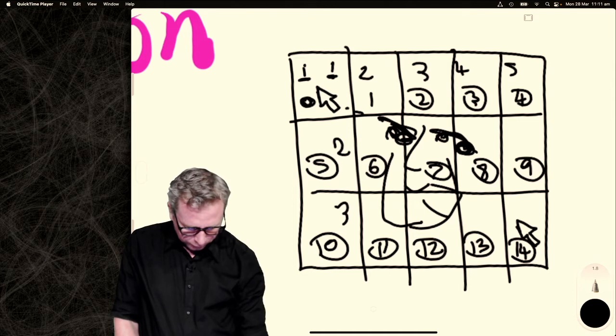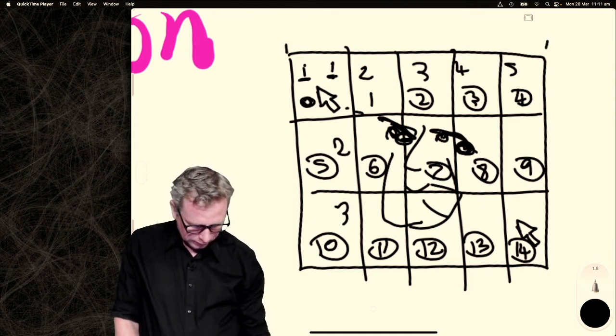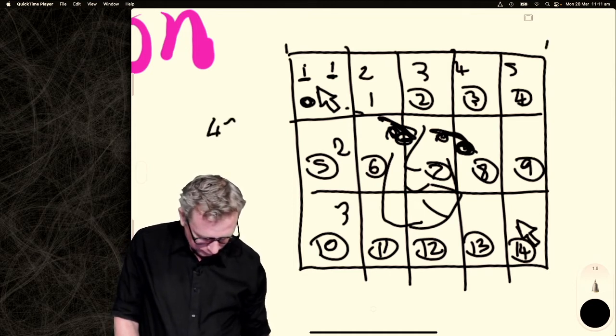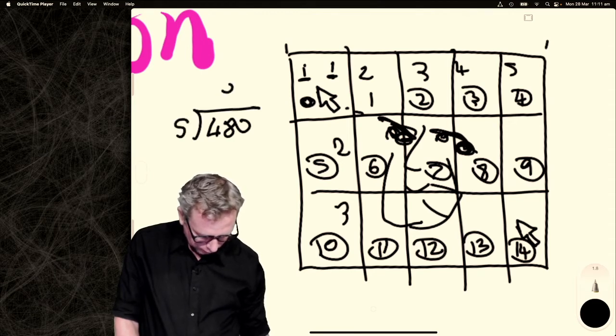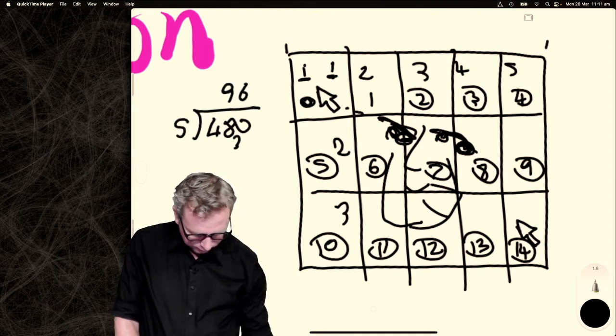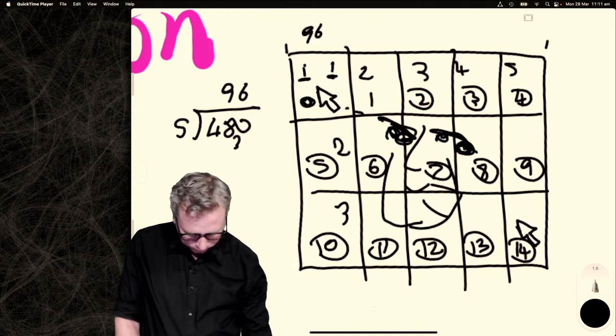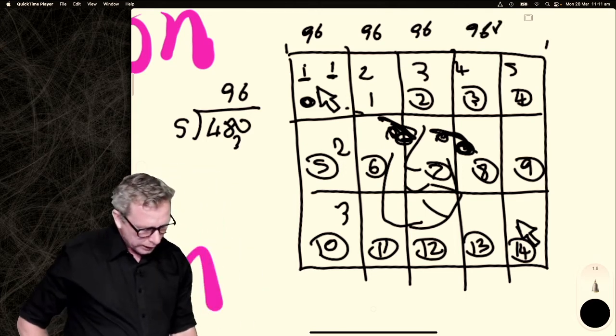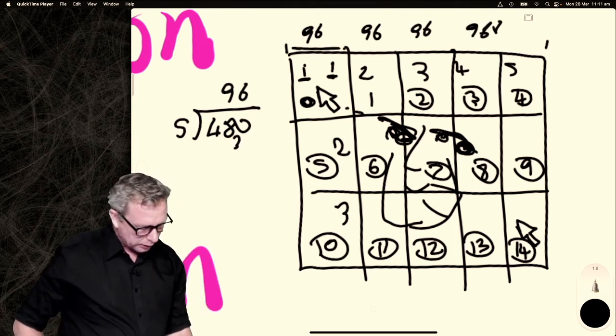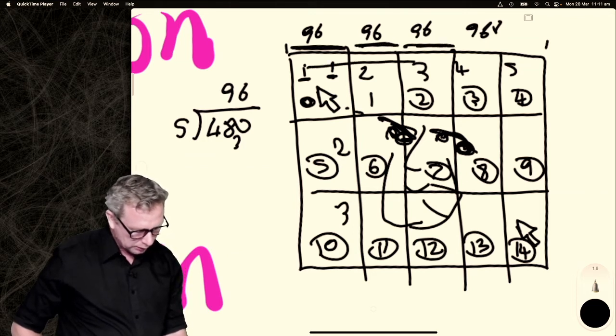If this is 480 wide, 480 divided by 5 is 96. So each of these is 96 pixels wide. If I divide the mouse X by 96, that will tell me how many of these the mouse X is covering, right?